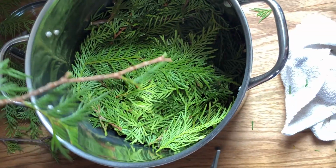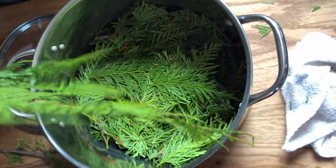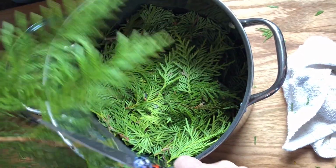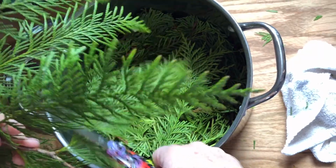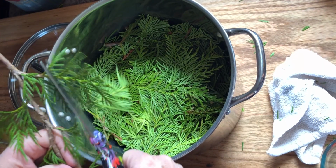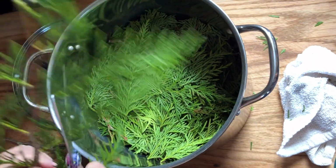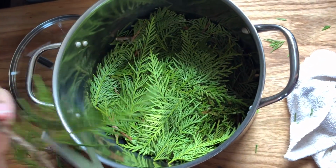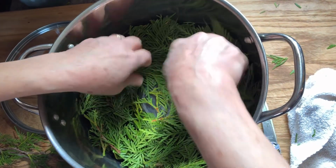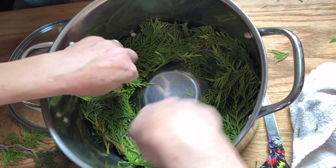And what I'm doing here is I've got some Western red cedar that I foraged yesterday out in the forest. This is Thuja plicata, and I'm getting ready to make a hydrosol, which is an extract of the volatile oils of the plant through steam distillation. There's a little bit of essential oil that ends up in a hydrosol, but mainly it's just a water extract through steam. And they're often called flower waters as well.